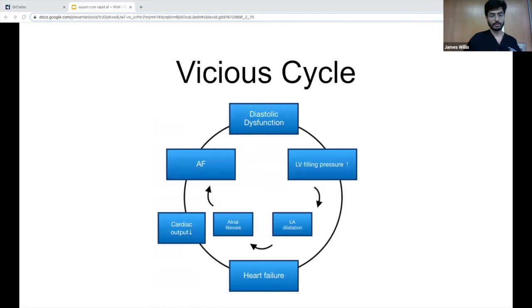And so I think this model is fairly comprehensive in understanding how this patient deteriorated, right? As we discussed, the heart failure is multifactorial. It's ischemia driven, but also maybe AFib has been going on for a while, right? And the patient is pushed into a rapid rate, but then you get the cycle of diastolic dysfunction, increased LV pressures, heart failure, cardiac output being diminished, AFib, et cetera, et cetera, et cetera.